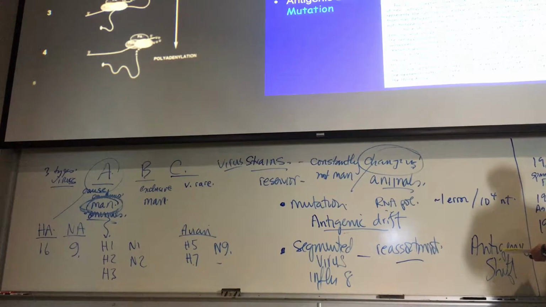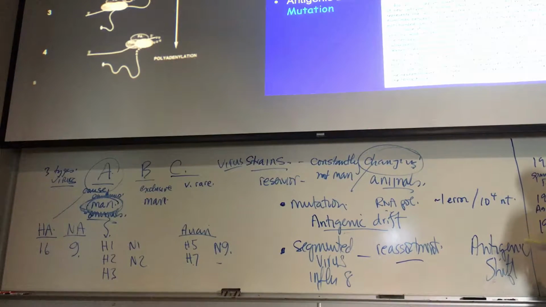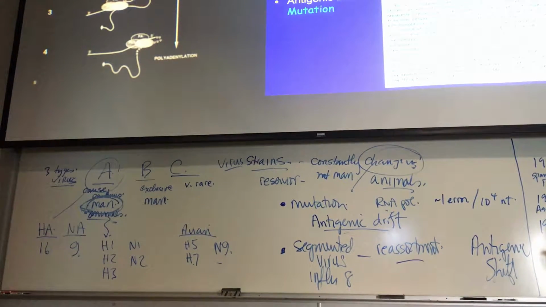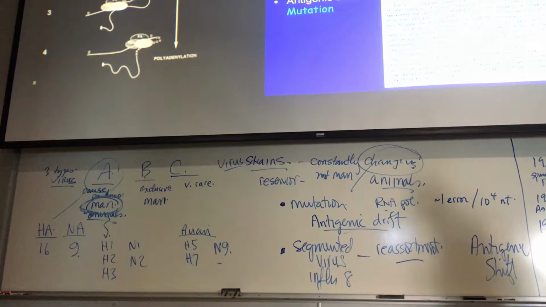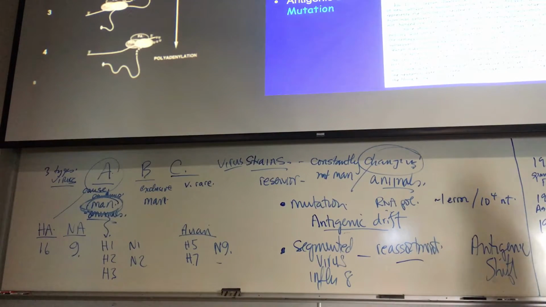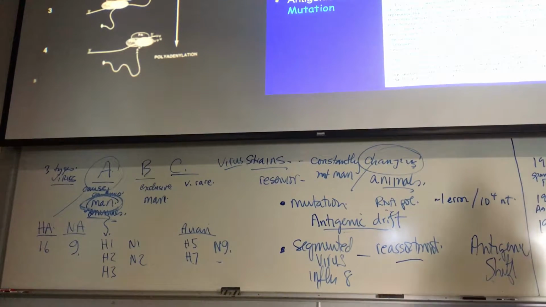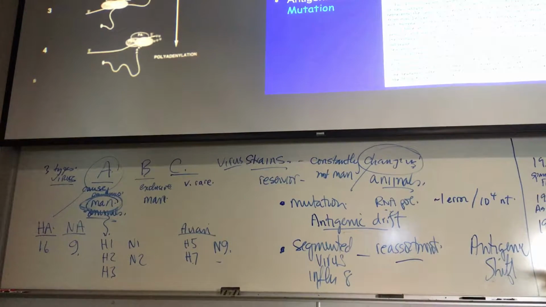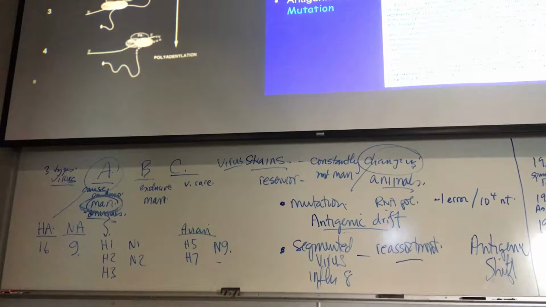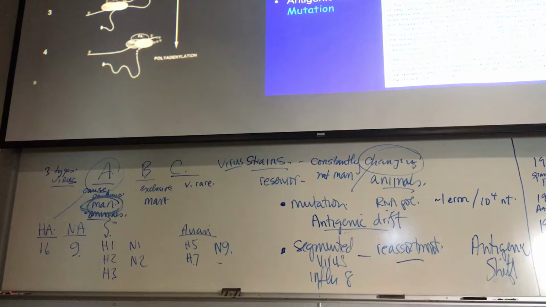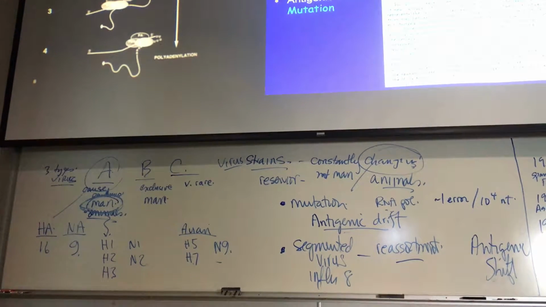And then in 1968, it was the so-called Hong Kong flu. And in that situation, we ended up with an H3N2 virus. So in 1968, the hemagglutinin shifted, but the neuraminidase did not. But as I've already told you, the hemagglutinin is a major neutralization target when we have antibody produced. And so we had a new one that circumvented prior immunity. And in 1968, there were 2 avian virus genes that reassorted, PB1 and HA.